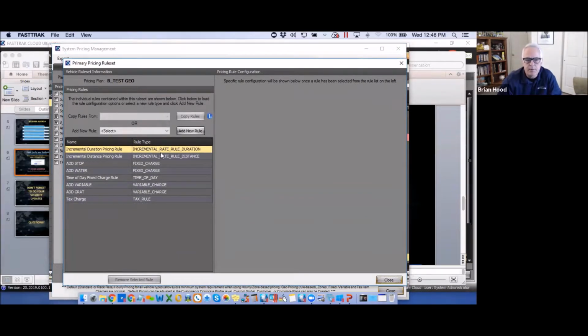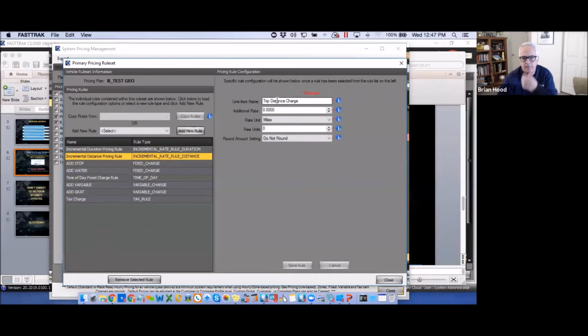Now I can copy over other rules. I have a whole bunch of things in here. Incremental duration, I have distance charges. That's one of the things that's different about the geo pricing, is that I have the ability to create pricing based upon time and/or mileage. And "or" was the very important part there, because I can have it deal in both time and mileage. And I can deal with base rates on it too. If I select any one of these, I have these trip distance charges. You'll see that these have zeros in there. I'll explain why I have zeros in these in a moment.